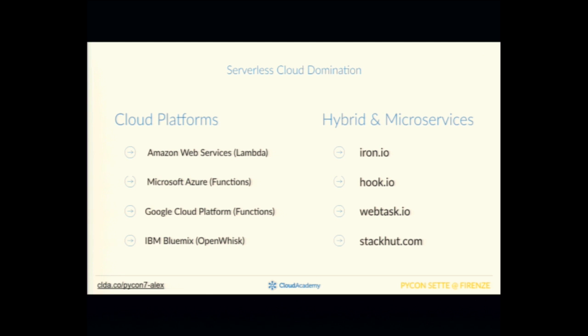Let's say if you are already on Amazon Web Services, I would recommend using Lambda because it's so much faster. But if you're not in the cloud, you could evaluate the others also. They are really interesting. I haven't tested them myself, but it will be nice to know if you have.